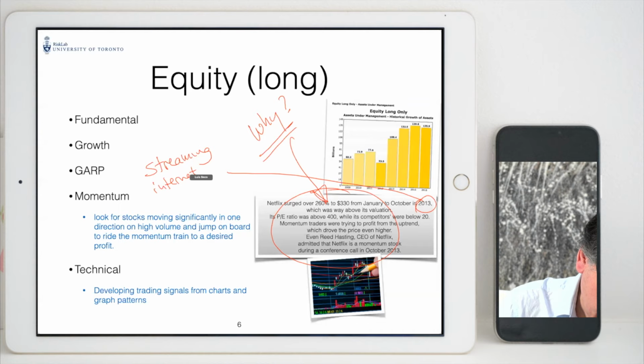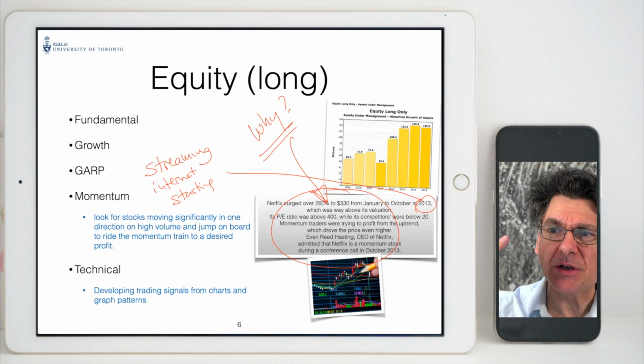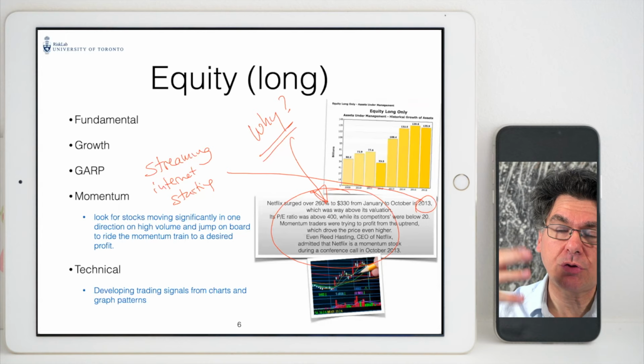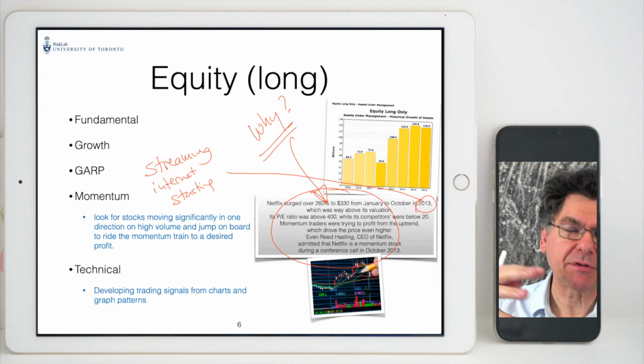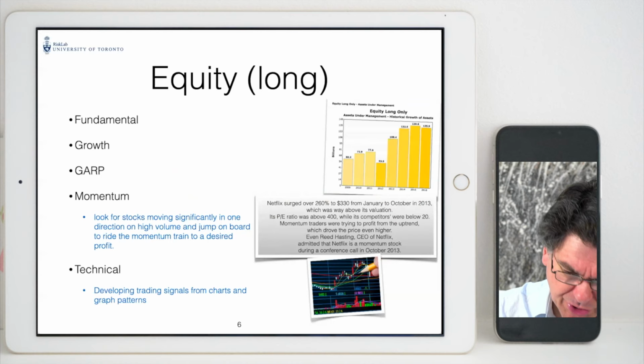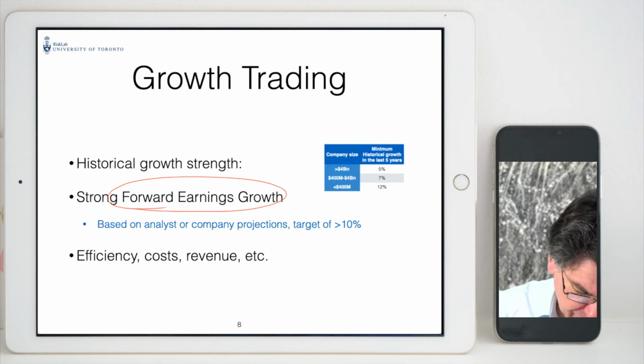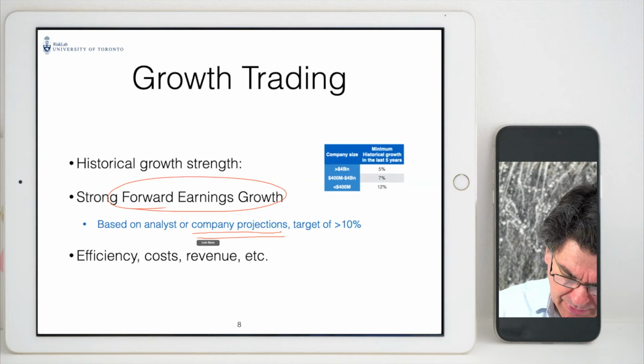Analysts would look at Netflix and start to do calculations. They'd say, if streaming is starting, this company shows movies through streaming, so they have no costs. And if they have no costs, everything they have is just revenue. So I don't care if this company's fundamentals are bad. I don't care if their revenue is very low, because this company has no costs and everything is going to come into revenue. This is what you call a growth projection. And this is what drove Netflix into a growth company that became a momentum trade. So you have to make projections. And if you have earnings growth in excess of 10%, this is considered strong.